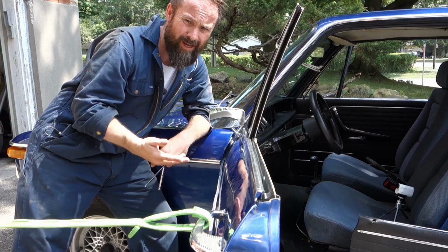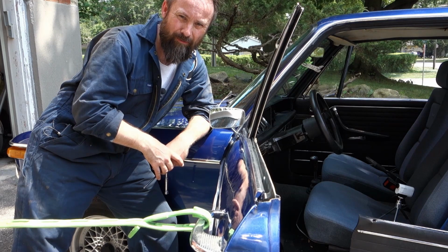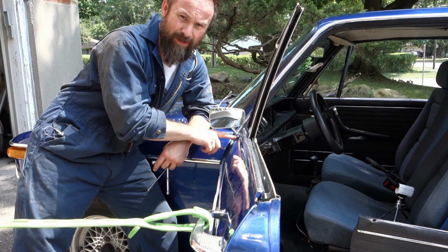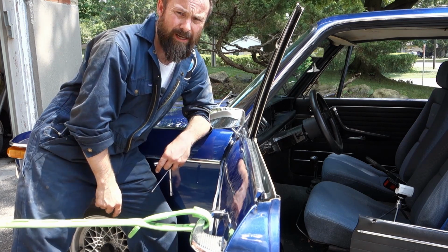It's hot out here. I don't know how I didn't notice that before. It is what it is. I'll put the door card back on in a minute before I get going. But this way I can make a template for the holes from this door, transfer it to the other door, and be good to go.